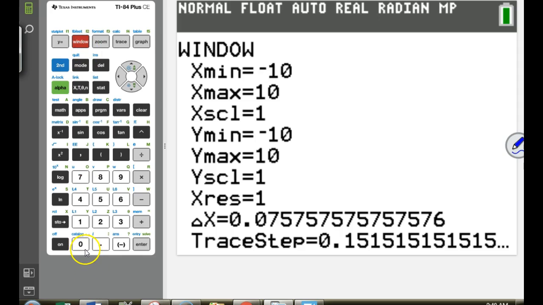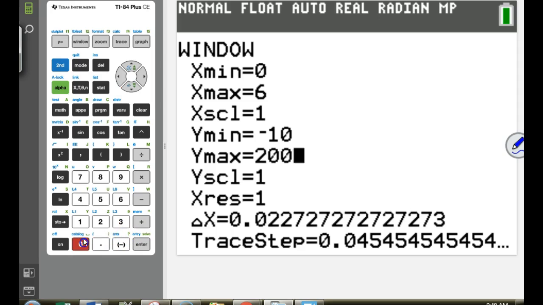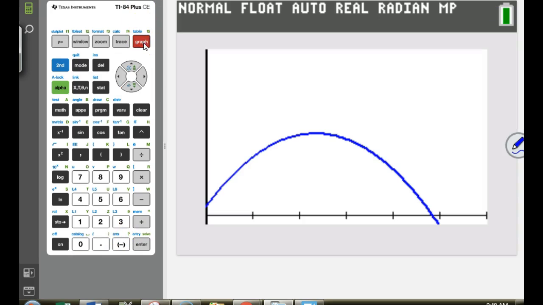I'm not grading the window on this question. I'll be up front, okay? It's definitely going to hit the ground before 10 seconds. I might even put like 6. But I need it to go high. I don't know, 200? Is 50 enough? Oh, I did 200. 100 probably looks like it was enough. Yep. But do I need the maximum?